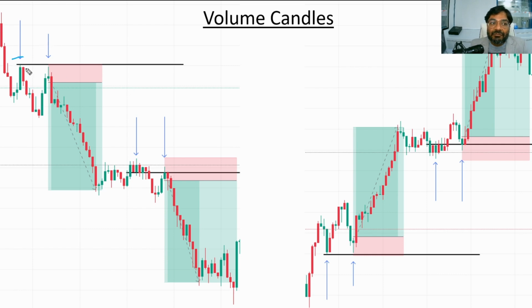Market created the first resistance. Okay, it stopped from here, so we mark this resistance, and then we mark the first candle, which is this green candle on the arrow, as our volume candle. This is a volume candle, a big volume was there, right? Then the market went up again, and in the same area it got demotivated with the volume. It got demotivated with the momentum, you can say. Once it started coming down, this candle again is a volume candle, correct?